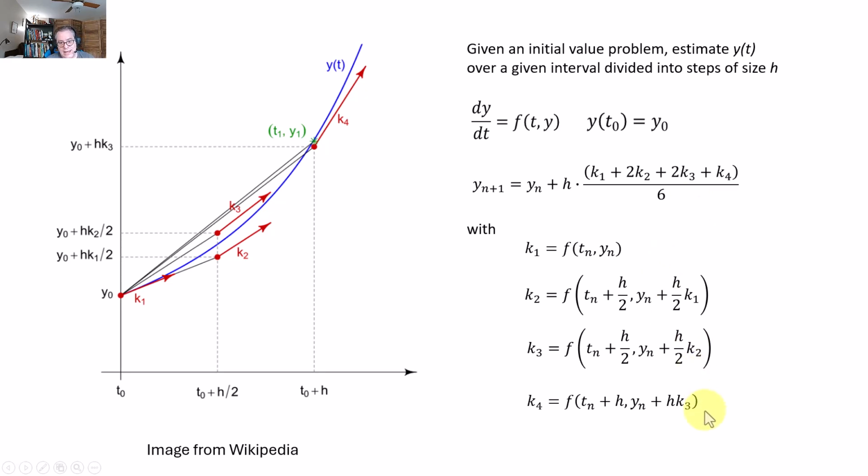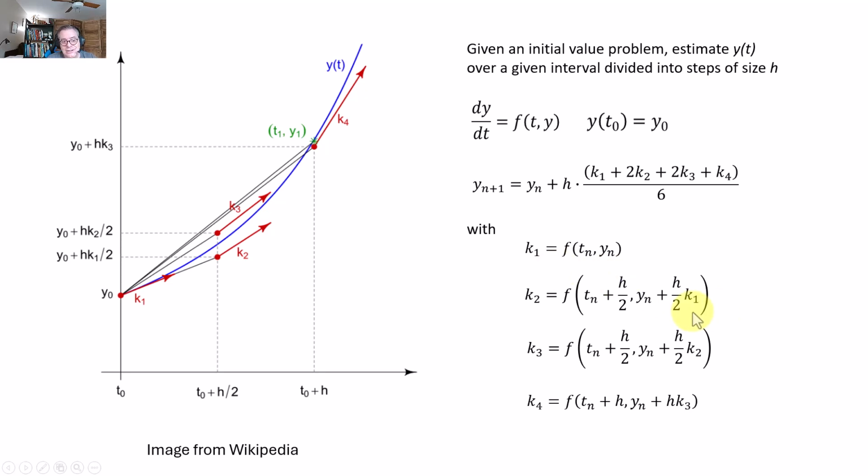And there it is written out a little more precisely, that K1 is from the differential equation at the t and yn in general. Here it was just using that point t0, y0, but now you can see I'm building a kind of recursive formula so that each time I can calculate these k's, K1 being the point at t and yn, but then for K2, I'll just take a half step forward and use the K1 slope. So there's the recursion, right?